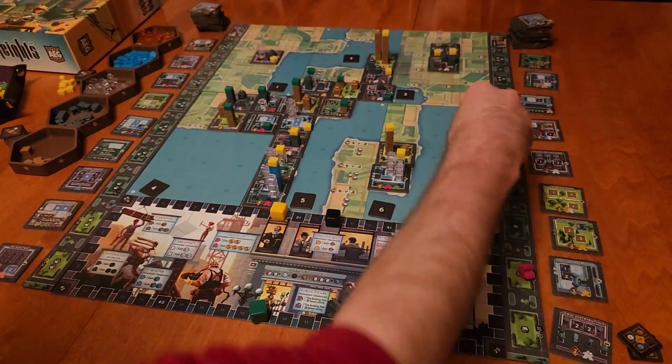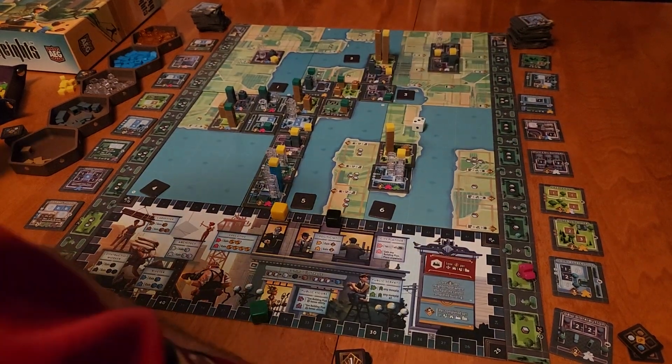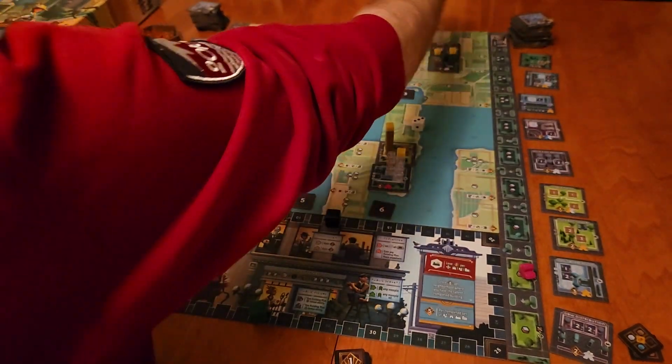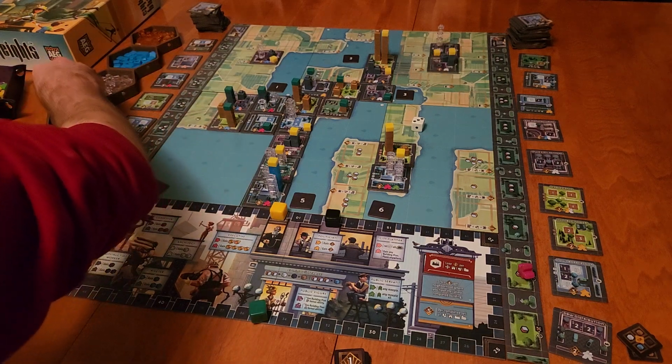And their final roll is going to be another 3, which is going to allow them to complete that building up on top here by gaining 5 resources. They're going to gain a glass and 4 concrete.